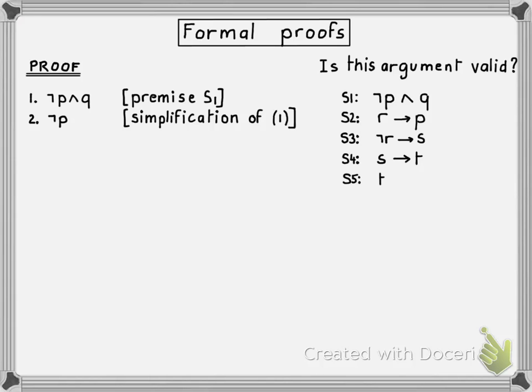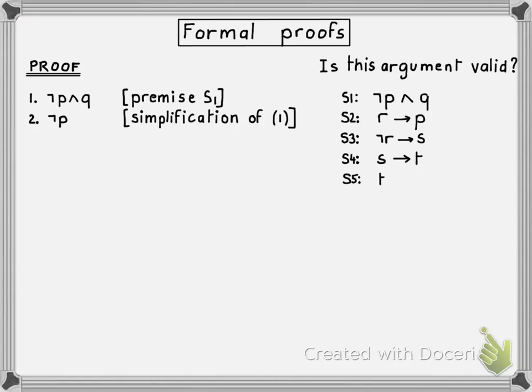Now, this approach is not an algorithm because it does not tell us specifically which step to perform at every moment in time. So nobody is telling me here which should be the third proposition to add to the proof. There's a lot of art and a lot of thinking involved in writing and coming up with those proofs. For example, here, there is nothing obvious that I can see that we could infer from these 2 propositions. So I suggest that we add a new piece of information, and the only propositions we know are true are the premises.